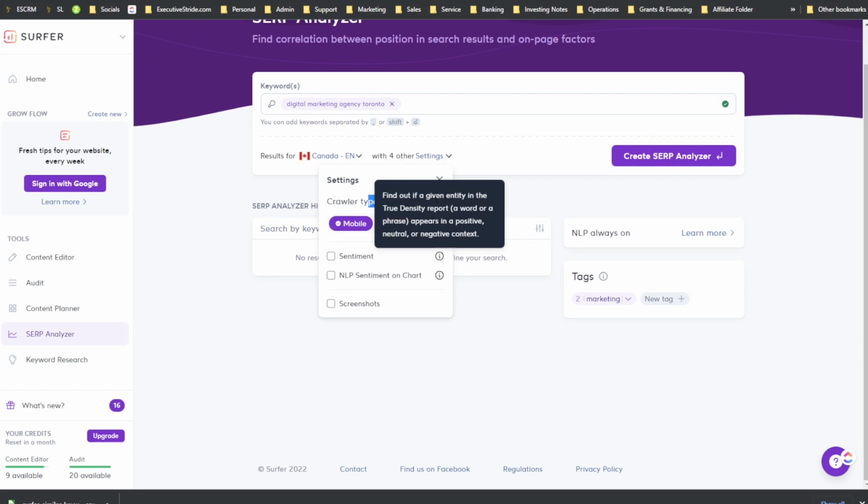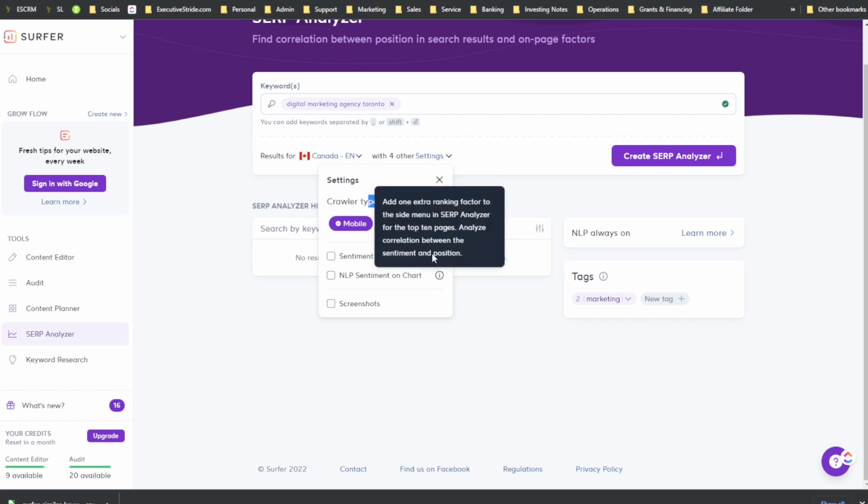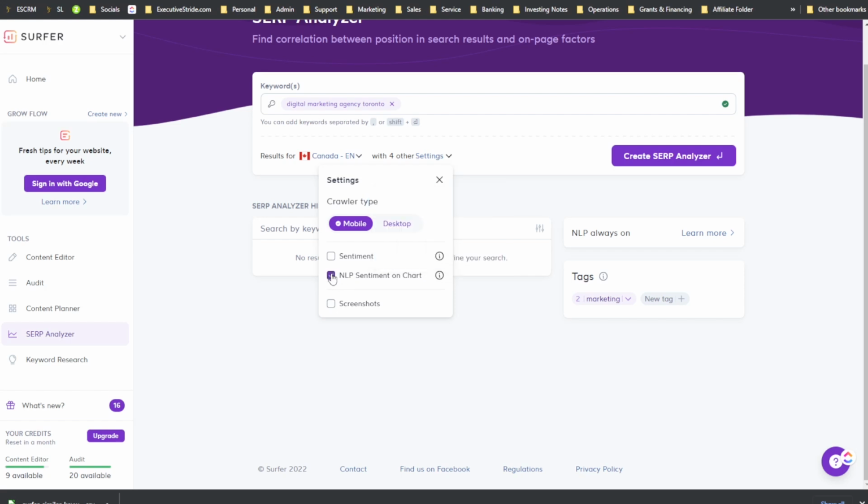So find out if a given entity in the true density for a word or phrase appears in a positive, neutral, or negative context. Oh, that's pretty cool. Sentiment analysis, and then NLP. Add one extra ranking factor to the side menu in SERP Analyzer for the top 10 pages. Analyze correlation between the sentiment and position. Okay, sure. For the sake of this video, we can do all that. We'll just try this.